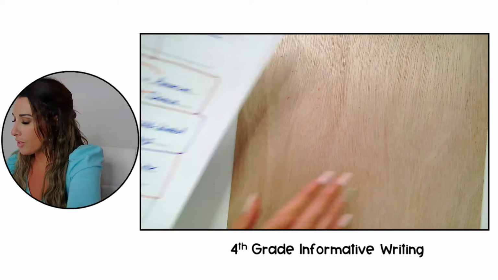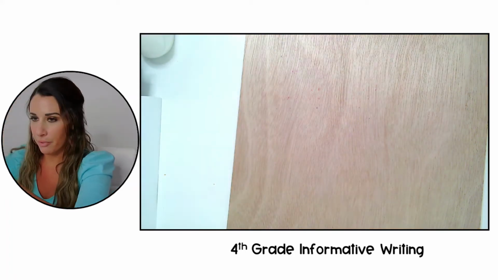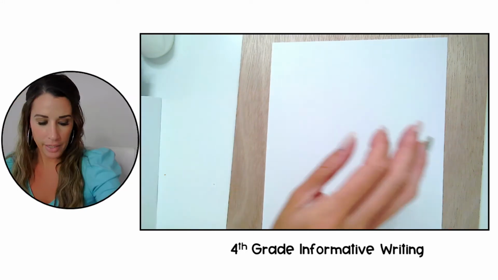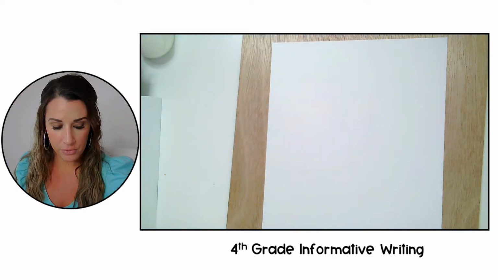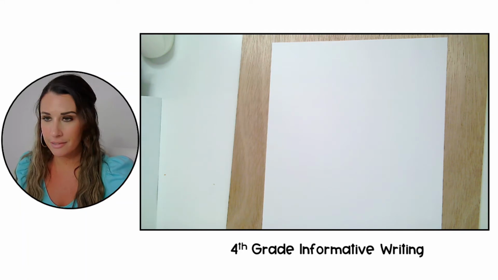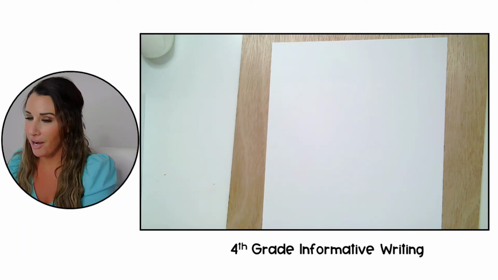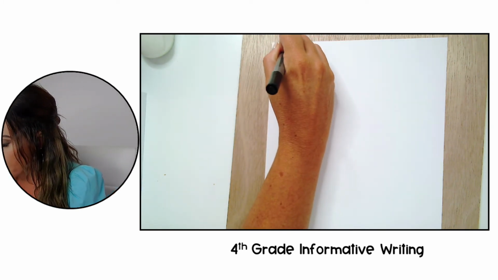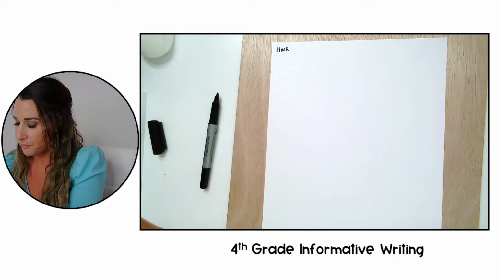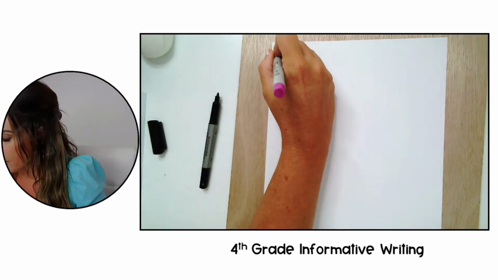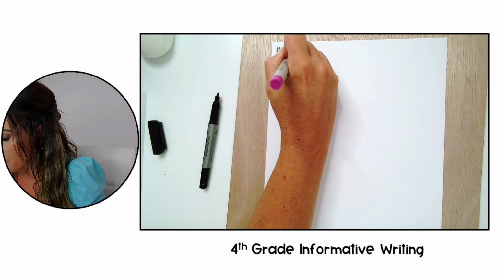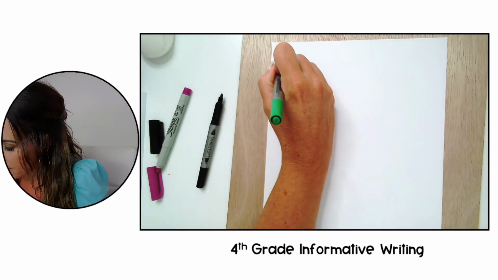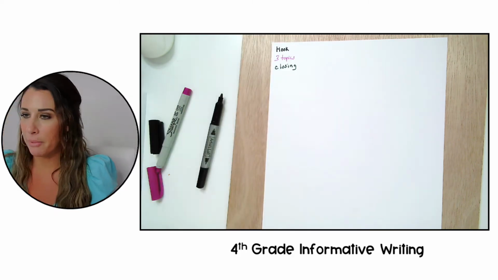So I want to go through all the parts of an introduction paragraph and model how to do that with you today. Okay, so I'm going to use 3 different colors with my markers because I want you to clearly see the 3 parts of an introduction paragraph. So I'm going to do a little cheat box up here and just remind you that the introduction paragraph has a hook. It has a 3-topic sentence where you name your 3 topics. And it has a closing sentence, just so we can remember. Okay, I'm going to put that up at the top.